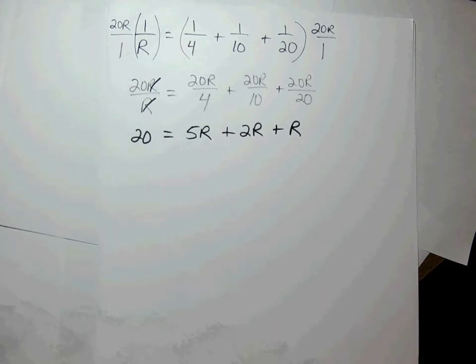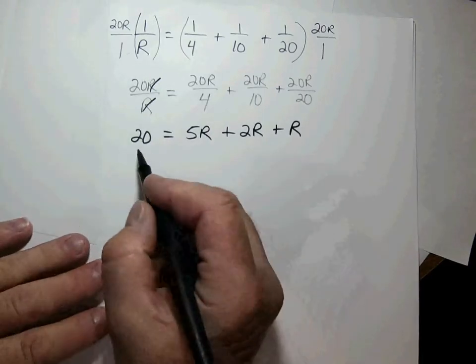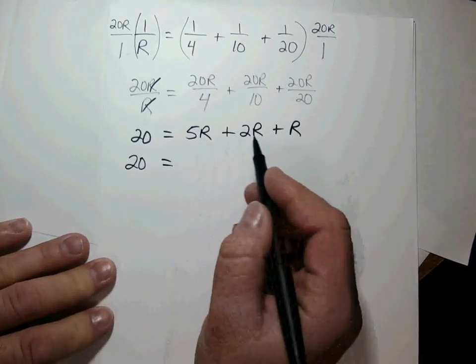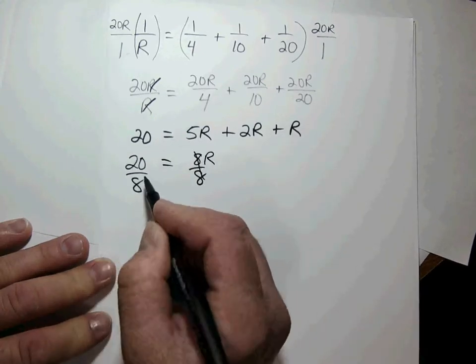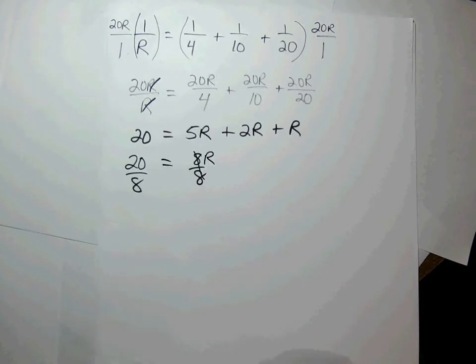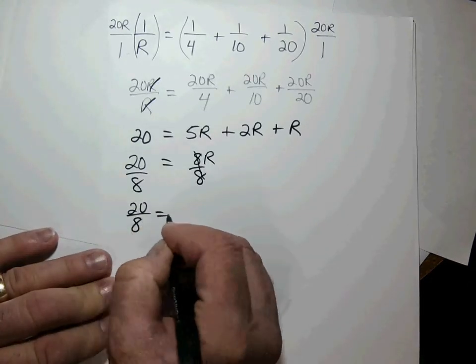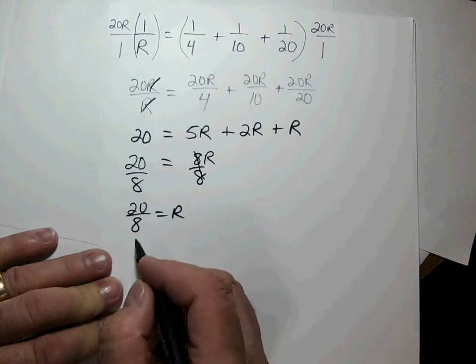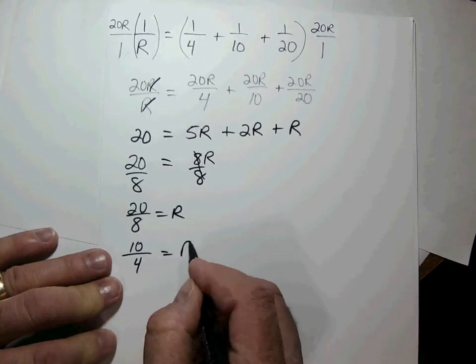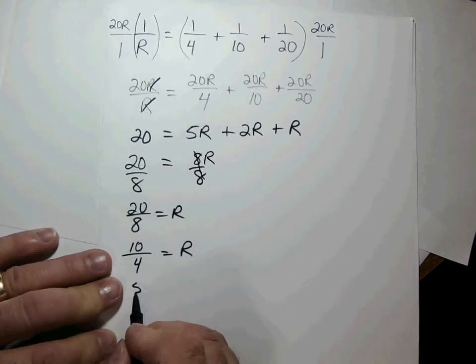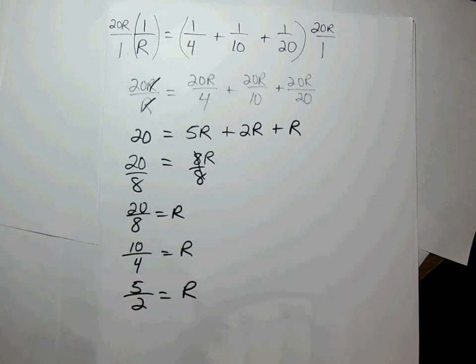So now I've got a very manageable equation. 20 equals, I'll combine all these like terms, 5, 6, 7, I've got 8R. How do I solve that? I divide by 8 on both sides. I'm going to have the fraction 20 over 8 equals R, which I would then reduce. The quickie is just cut it in half and see what that does for you. So 10 over 4, but I could do that same thing again and get 5 over 2. So my resistance for this circuit is 5 halves, which I could also turn into a decimal, 2.5.